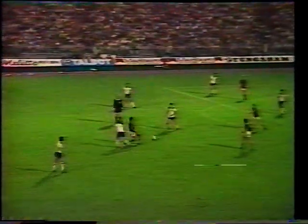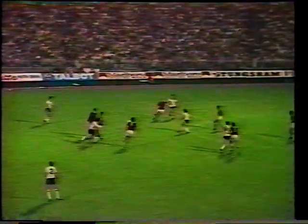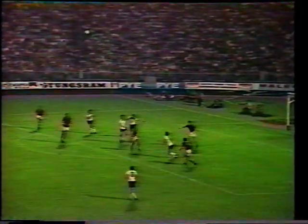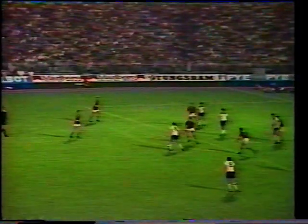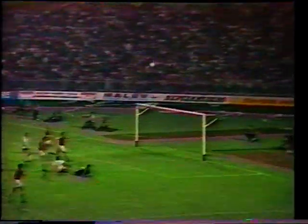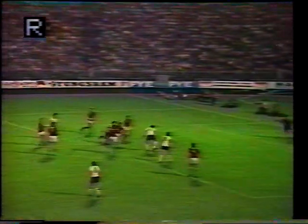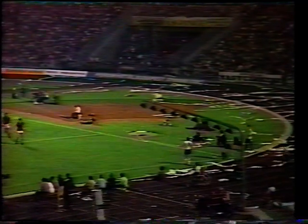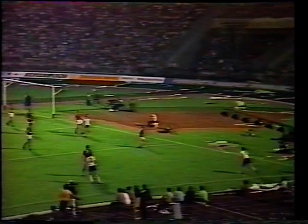Terry McDermott. Little flick in there. Played back by Robson for McDermott. Keegan can't get a hold of it. But here's Brooking with that little cross coming in once more, and it won't reach McDermott. But there's Robson. They allowed him an enormous amount of time there. And now McDermott. And England with a real chance there. And for just one moment, it looked as though Terry McDermott froze when he found him in behind their back four. And it's a throw for England, with the score remaining at 1-1.